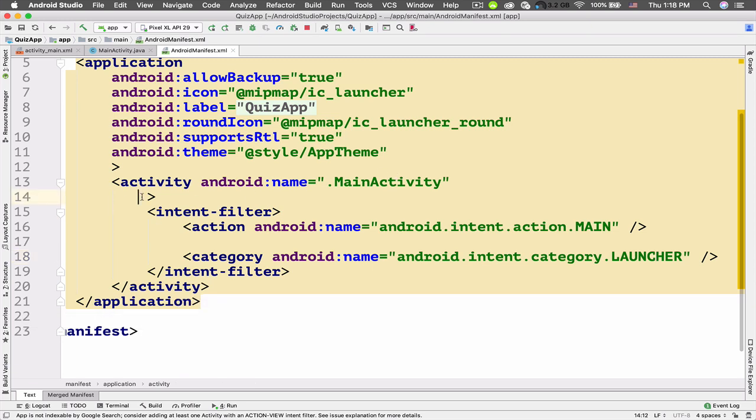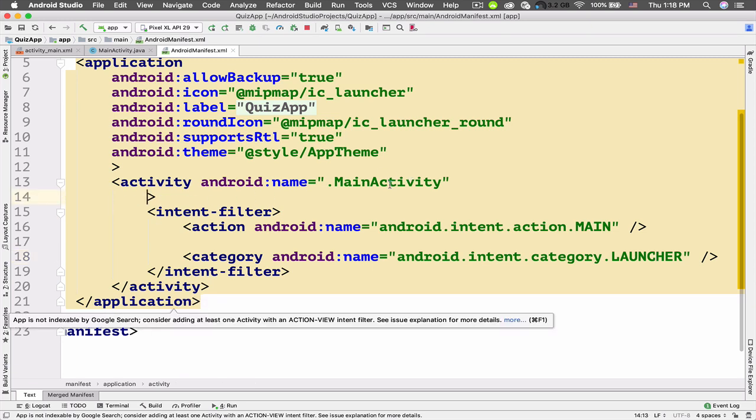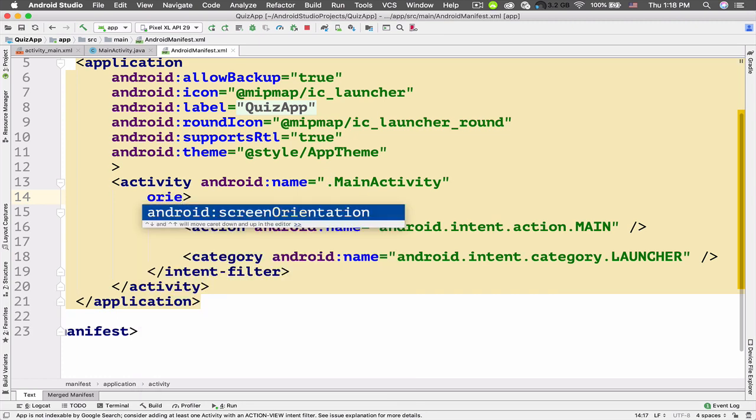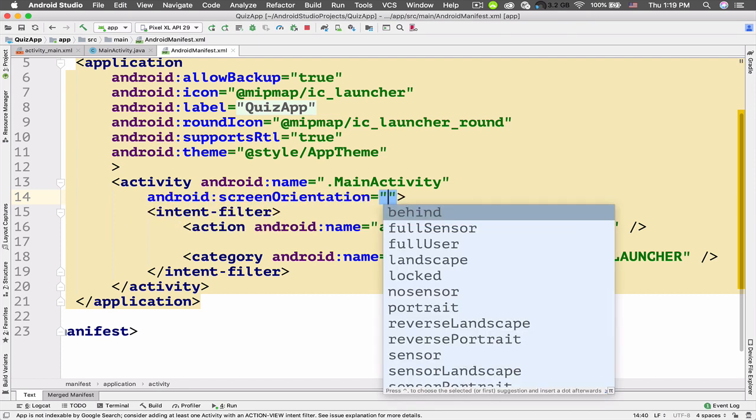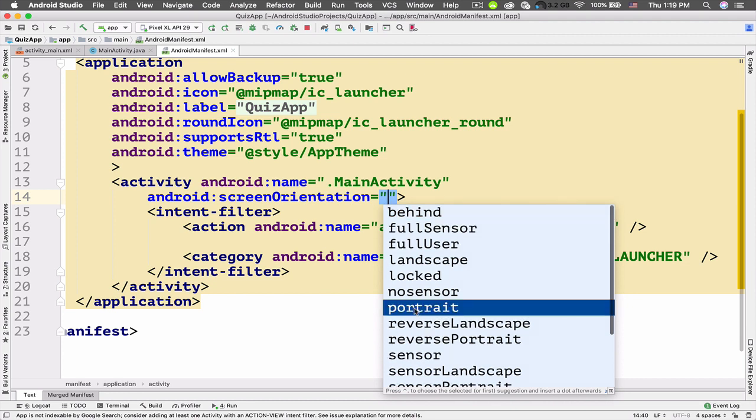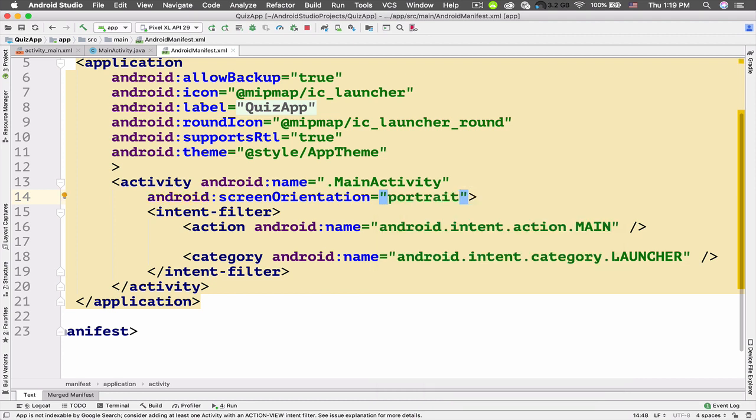Here, before the end of this activity tag, I'm gonna say orientation. Just type in orientation and select this android:screenOrientation attribute. Here we can select some values, but I want to select portrait. Portrait means that the application won't go into landscape mode, and it will always be in portrait mode.